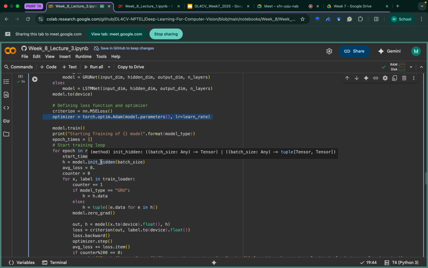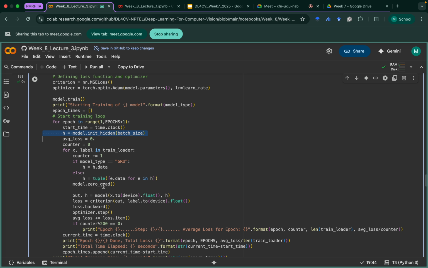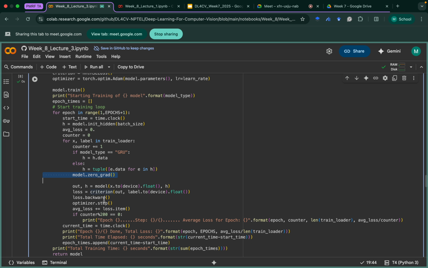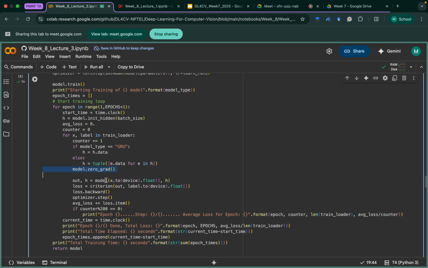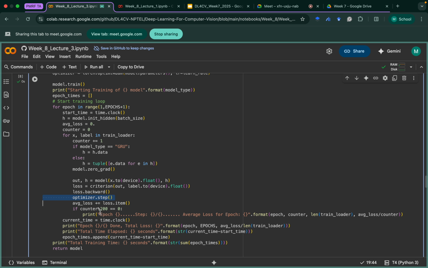Similar to how we did last time, initialize the hidden layer with zeros. Then in the train loader, model.zero_grad will get rid of the previous gradients. I pass the current input to the model, get my output and hidden state, compute the mean square error loss, do backward prop through it, and update the weights.